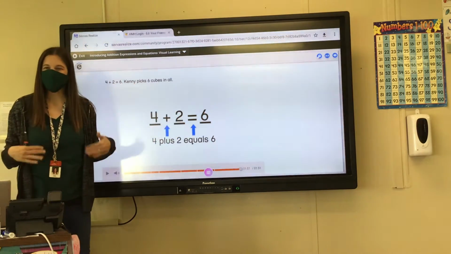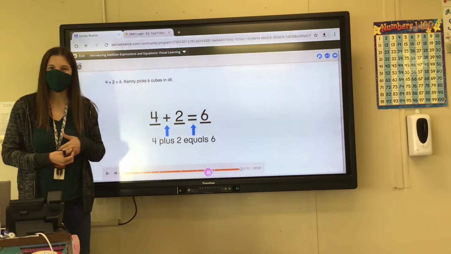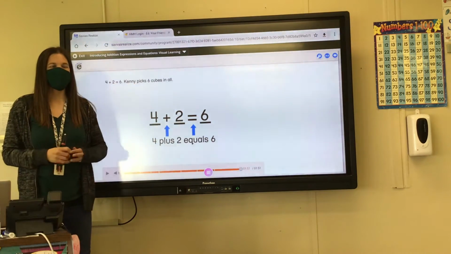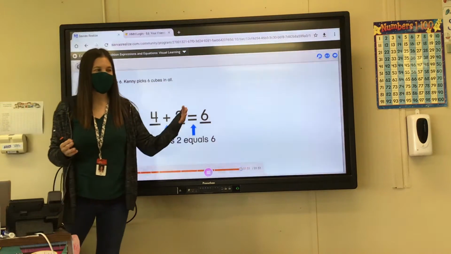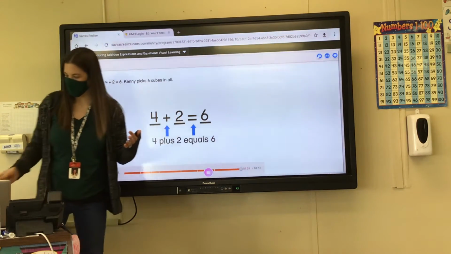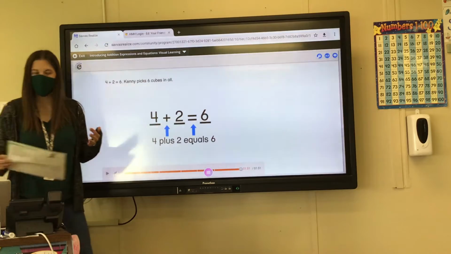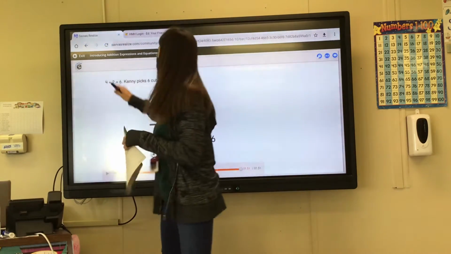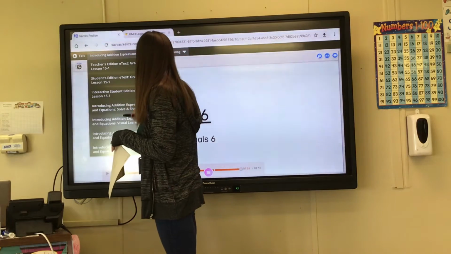Now we've been doing addition here in kindergarten many times throughout the year, and most of our problems have only gone up to 5. We're going to go a little bit higher now, and we're going to step up to first grade. We're going to look at some things we might learn next year in first grade. So let's look at the solve and share.